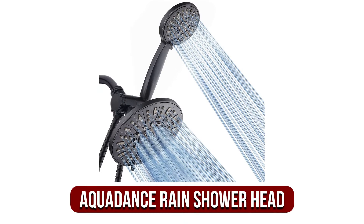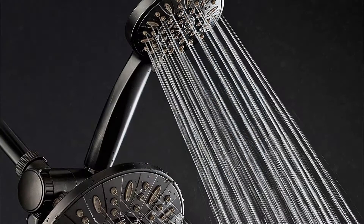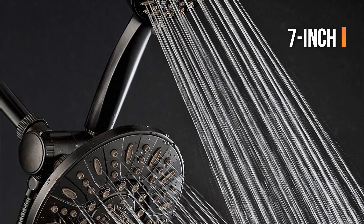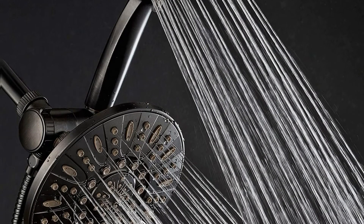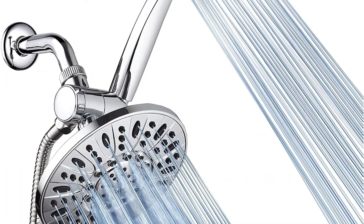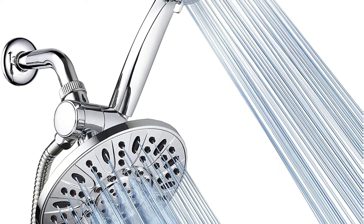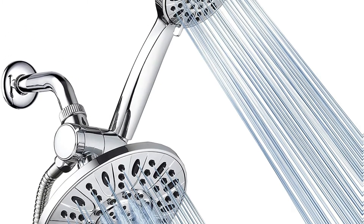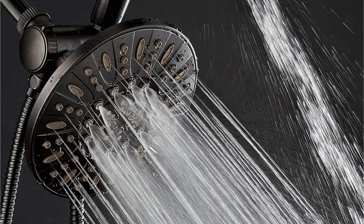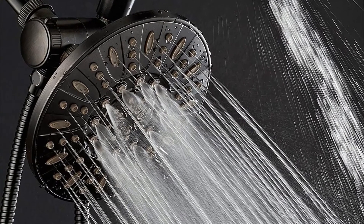At number four is the Aqua Dance High Pressure Rain Showerhead. This rainfall showerhead has been rigorously tested by a professional group of experts to ensure it meets the highest standards for quality and performance. With six settings, this 7-inch rainfall showerhead comes with a wide face to provide full coverage. The jets are extremely easy to clean and keep limescale from accumulating, although we recommend taking an inspection each time to monitor it. The handle can be adjusted to any angle, making every shower more comfortable and more suited to your needs. With the option of detaching, it can be utilized as a handheld shower for times when you need to get closer to certain areas.